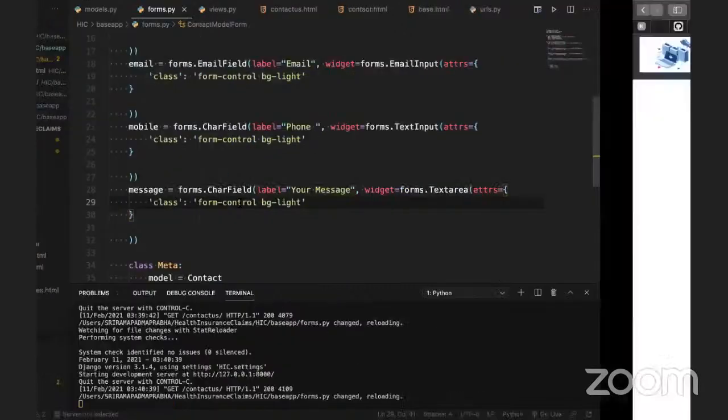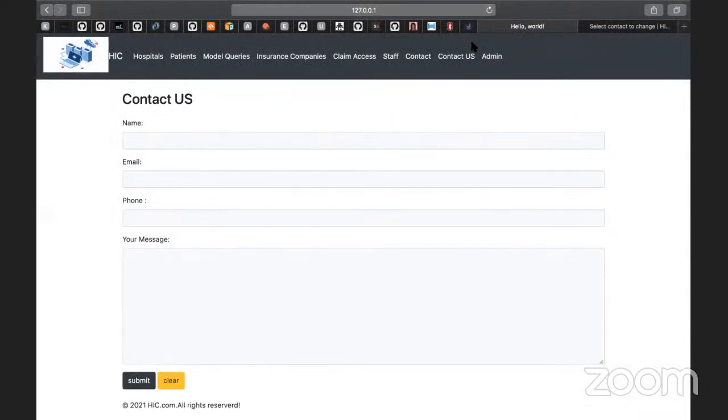Okay. And if I go and refresh the page, you can see this is the contact us page, right? It looks good now, right? I can enter the name, I can enter the email. You may think this is a very big one, and I'm just keeping it big, but you can also minimize this whole thing into a small one. As of now, I want to show it as the big one. So that's where we can see.